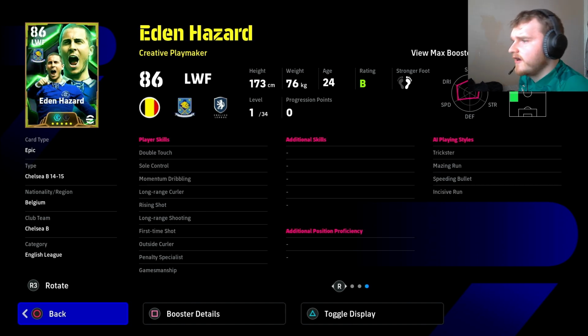For Eden Hazard, I would probably recommend, well, I'd definitely recommend True Pass first. It definitely kind of changed the card. I didn't use True Pass on him at first, but it did make the card a lot worse for me, so that was the downside. He definitely needs True Pass.